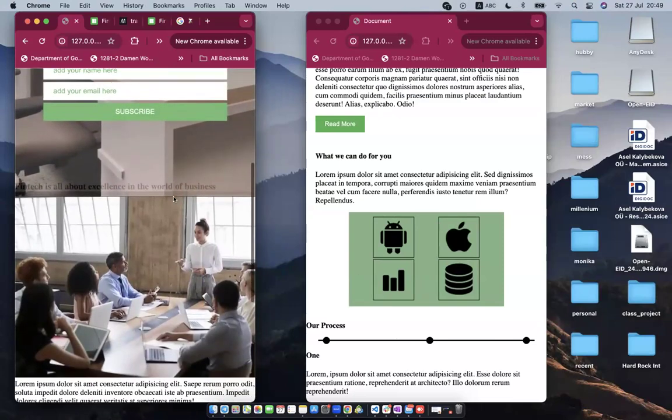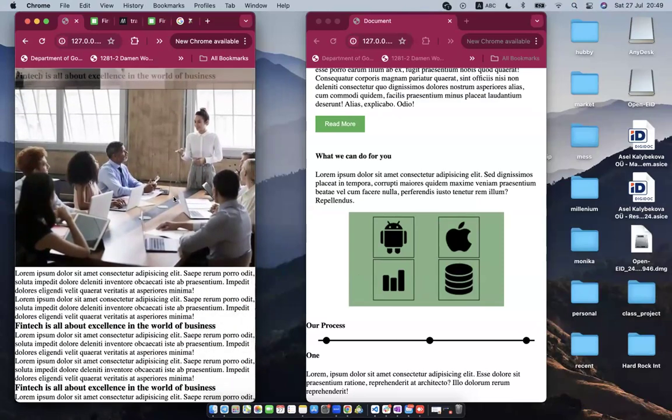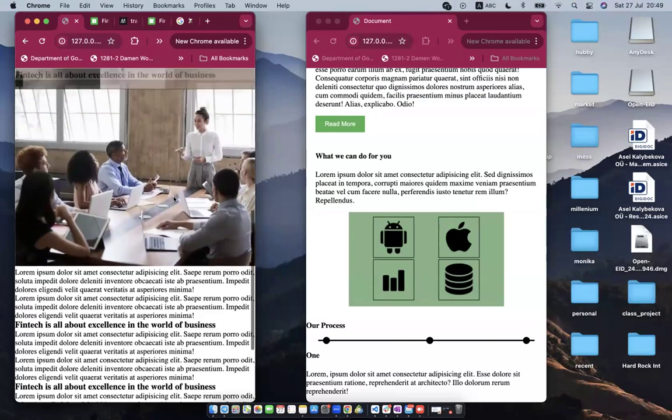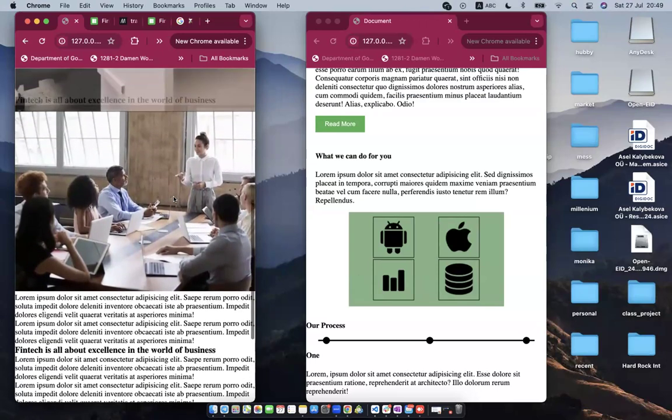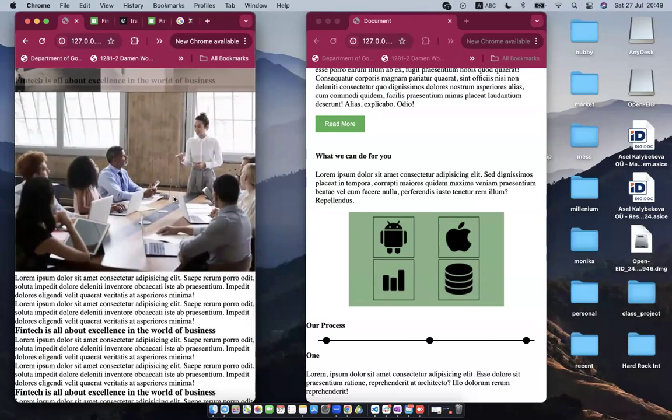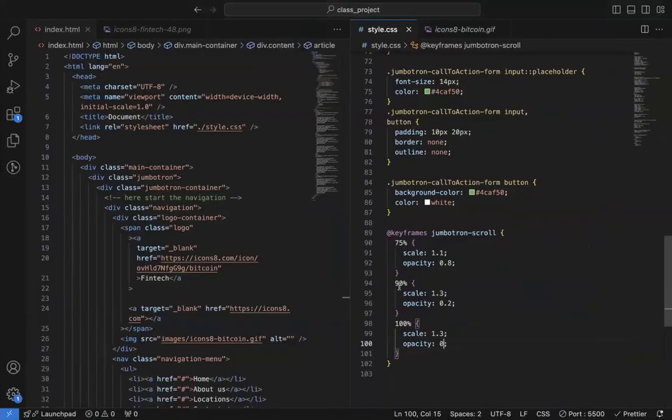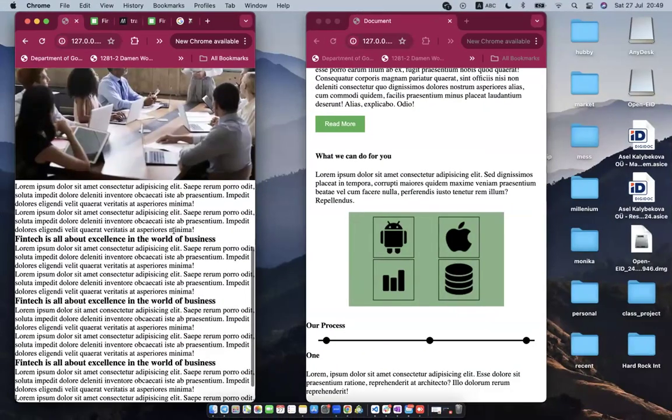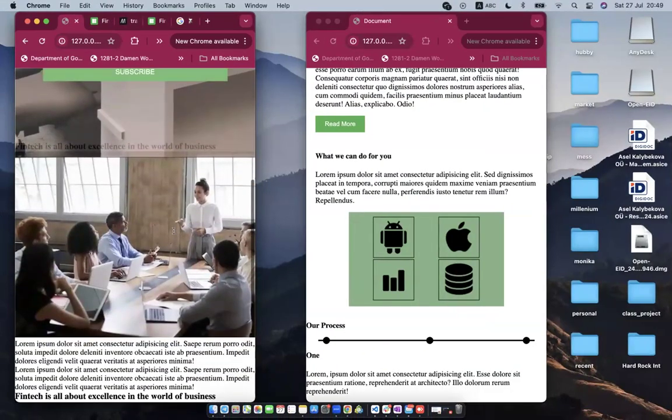I don't understand. Can you see that? Oh, that's because the image is enlarging. So I guess somewhere at 90 we also have to... So I guess we do need to get it to 0 eventually.